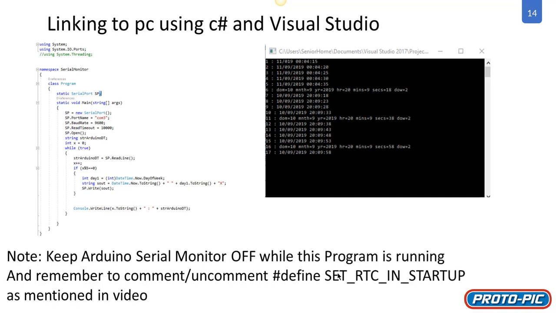Now, hopefully you've understood all this. Obviously you can get the program and look at the code and try and look at my explanation. Hope it makes sense. And when it does make sense, my plan for my next video is to add an LCD 16x2 display and display the time and date on this LCD, which I think is quite handy. It makes it more like a portable clock or something.